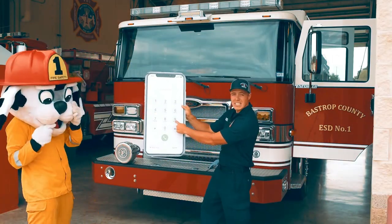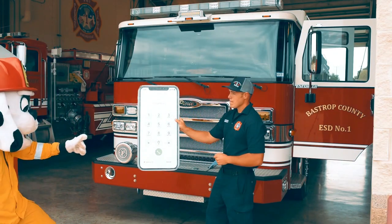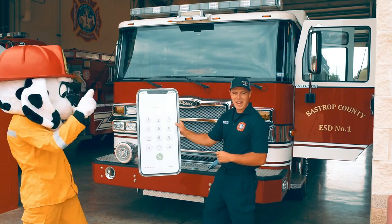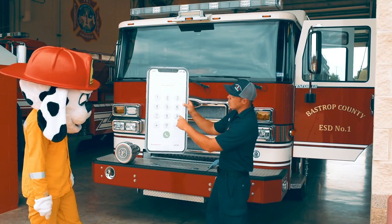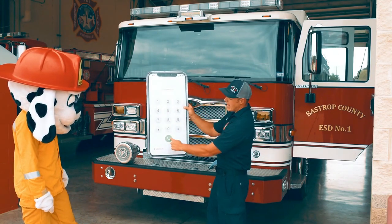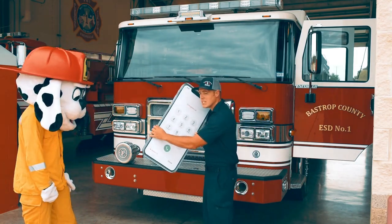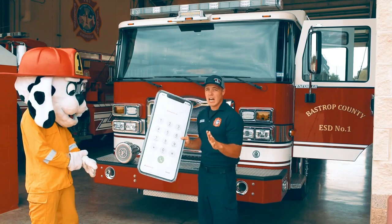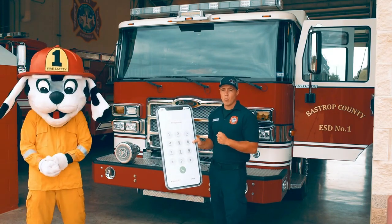That's right, here's the 9. That's the first number you're going to push. That's right, good job, Fire Pup. 1 is right here, so your order is going to go 9-1-1, and then you're going to hit the phone at the very bottom. You hit that phone, put it up next to your ear, and wait until the operator says, 9-1-1, what's your emergency? And then you'll be able to tell them what you need help with and where your emergency is.